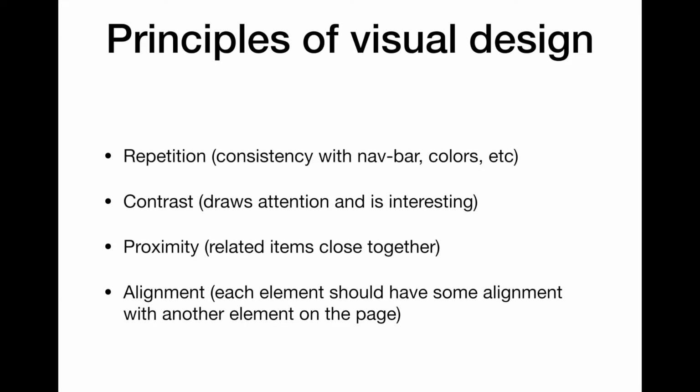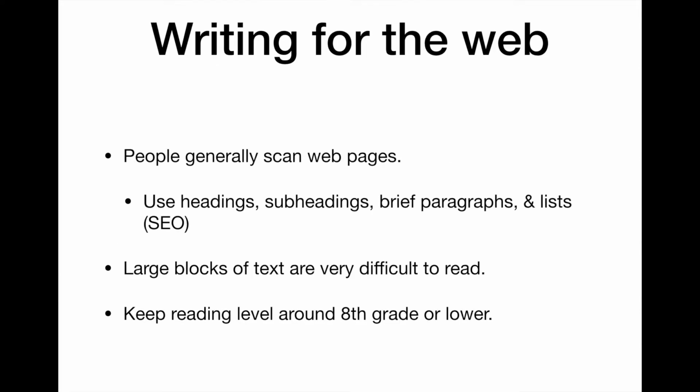Now I'm going to talk about alignment. Each element should have some alignment with another element on the page. If not, different browsers can show things differently and things can get messed up. That's just a good rule of thumb, to always make sure each element has some kind of alignment.